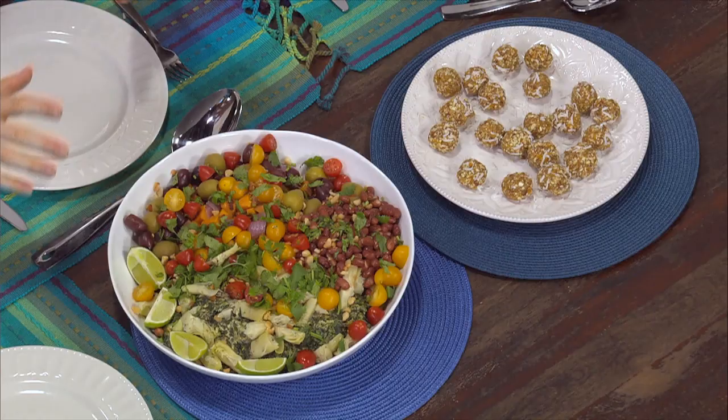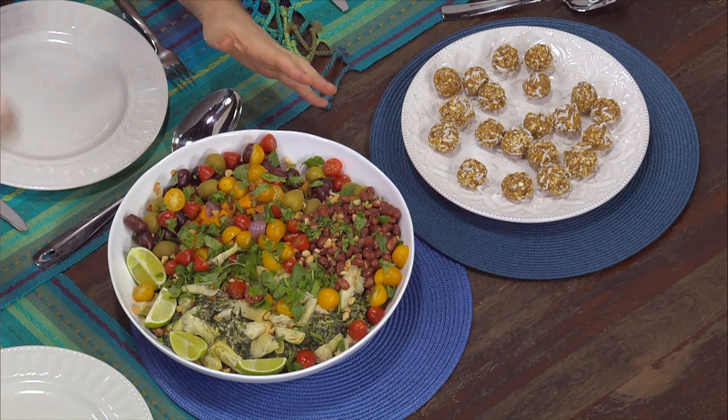And there you have it, in just 30 minutes, we have this incredible blend of flavors with the sweet potato, the creamy spinach, the beans, the olives. What do you think? Incredible and colorful. Great.